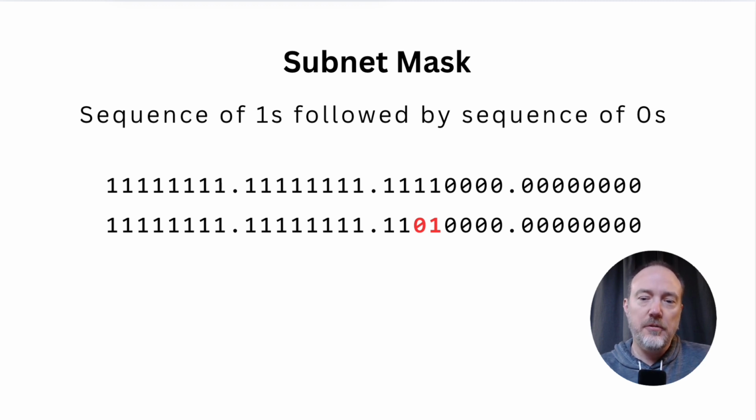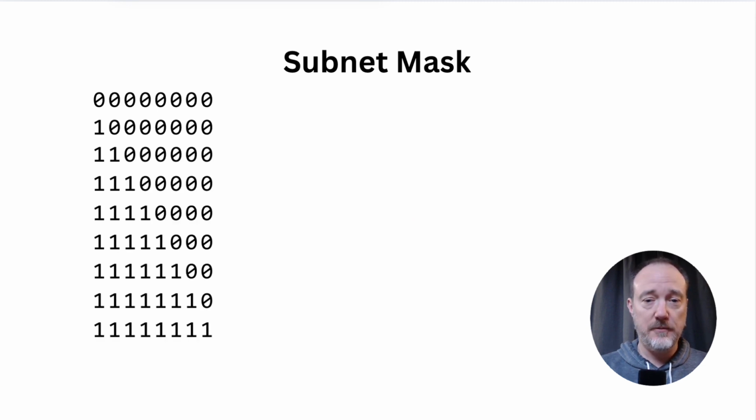The example below that, we kind of flip those bits to just show that in that third octet, you have 110, and then when there's a 1 after that 0, that is an invalid subnet mask. All right, so it has to be ones, and as soon as you hit a 0, it has to be all zeros after that point. You cannot have a 1 after a 0 in the subnet mask.